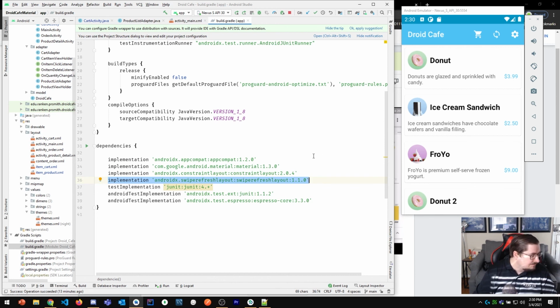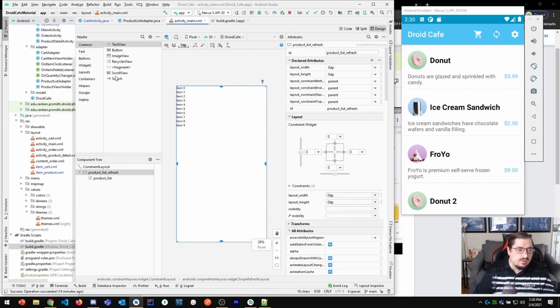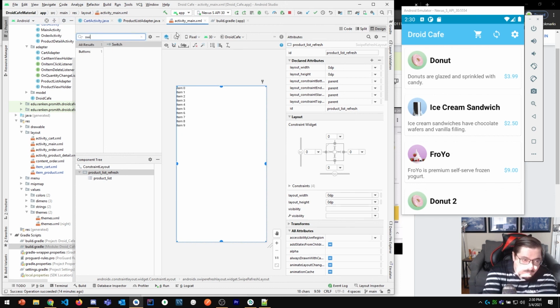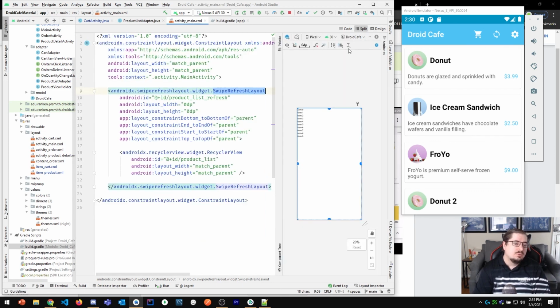in order to be able to use this component. So usually that's what you'll want to do first, add that in here, and then go add the swipe refresh layout in your layout. From what I remember, this swipe refresh layout doesn't appear in the designer. If I look for swipe here, nothing comes up. So the only way to add that component is through the code.